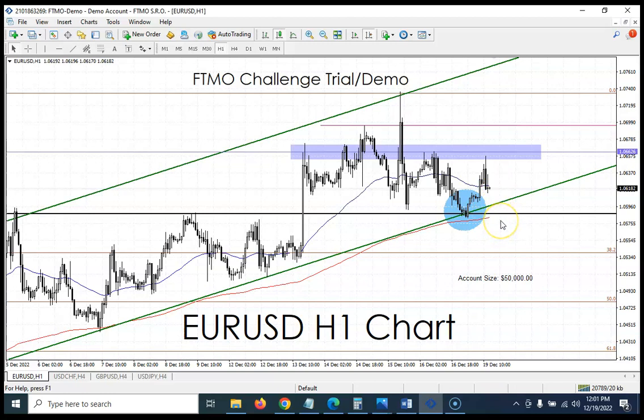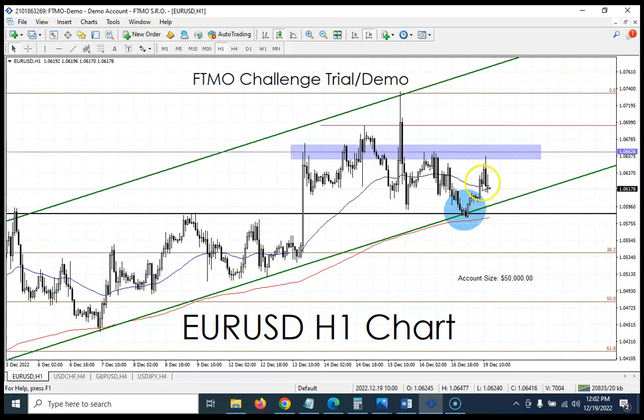So right now, let's look at what this market is doing. When I saw that market was trending in between these channel structure levels, I mapped out other structures in between using my Fibonacci retracement tool, okay? Then I also saw that there are some key areas here. That was why I brought out this blue rectangle box here. I saw that price has been resisted by this level here, this zone here. So when I marked it out, I knew that when price gets here, it's going to bounce back, okay?